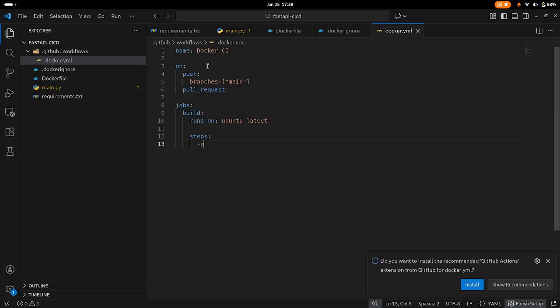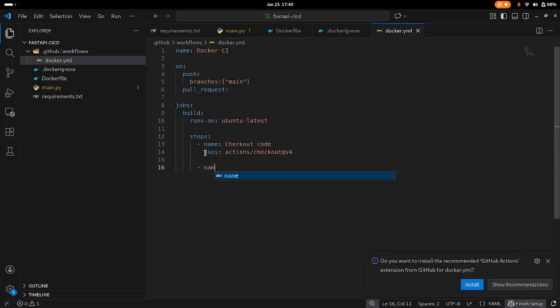Now let's give the steps that it needs to perform. The first step is checkout code, which means creating a clone of your code in the virtual machine, which is done automatically. It uses actions/checkout@v4.